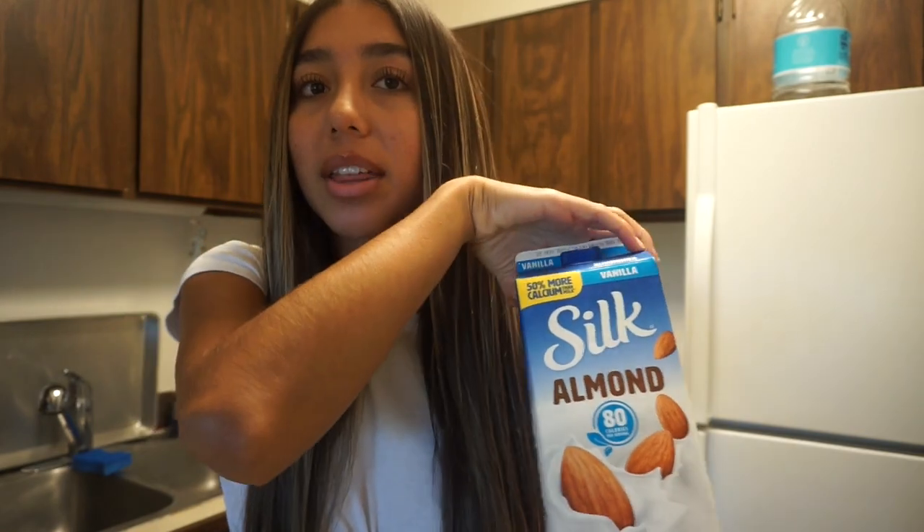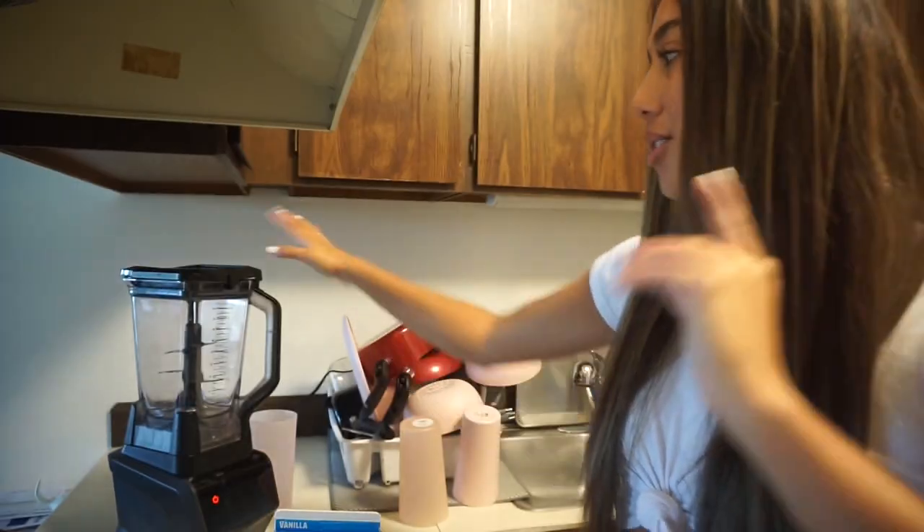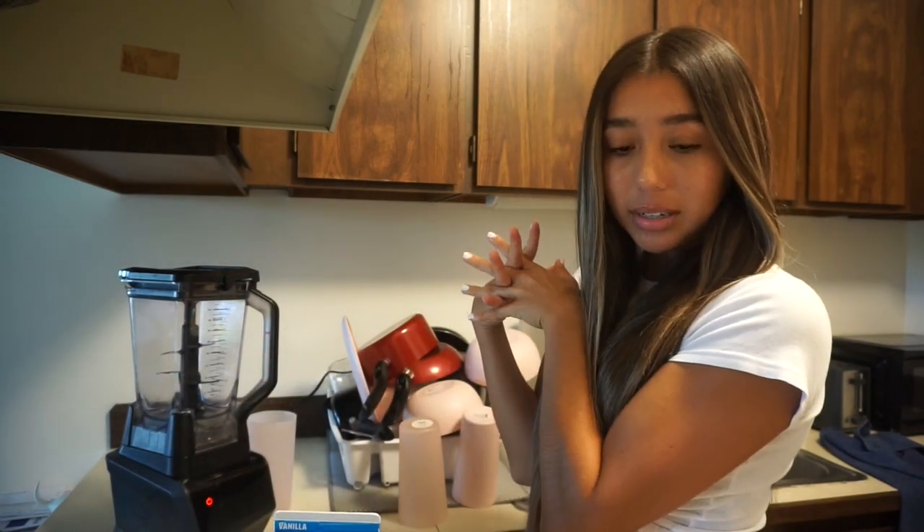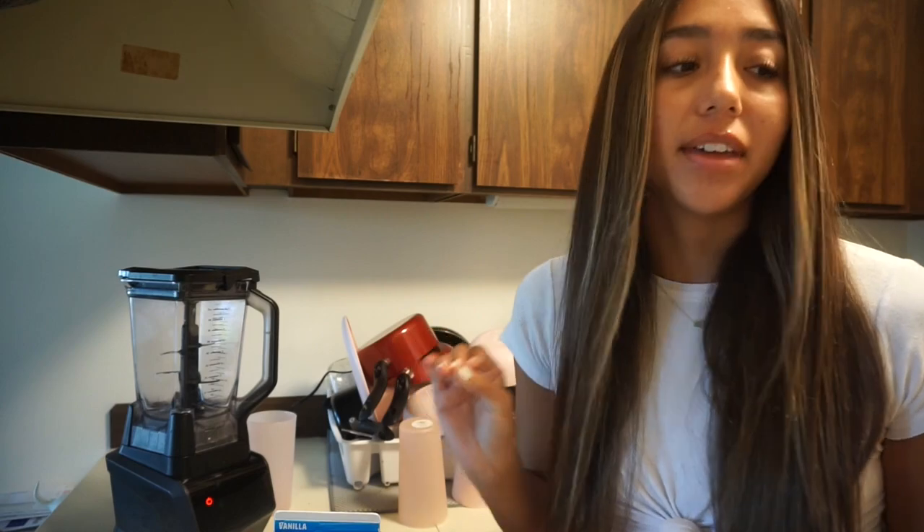All you really need to make it is a cup of frozen fruit, half a banana, and one fourth cup of any type of liquid — I just use almond milk. I use this fancy blender to make it, and it literally takes like a minute to blend everything. Then I use this really good granola that I'll show you when everything is together, so I'm gonna make this real fast.